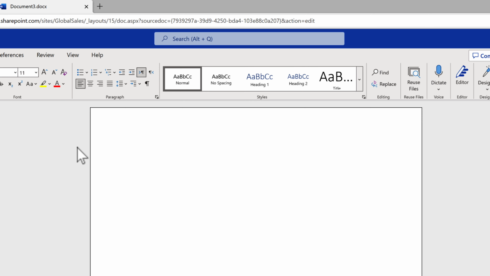Now, the Word Online tool, as it runs through your browser, also doesn't come with a save button. That doesn't mean that your files will never be saved. In fact, it means the complete opposite. As your file changes, it will automatically save back to the cloud. So I'm going to add some content into this document here, and we're going to see how this gets saved back into SharePoint. So we have some content now inside of our Word Online document.